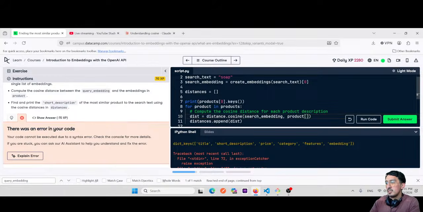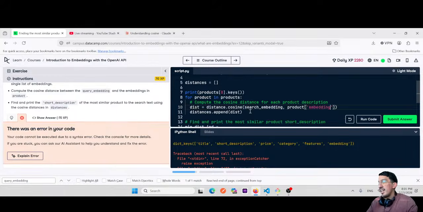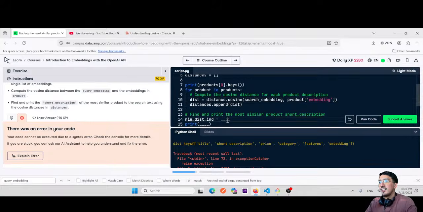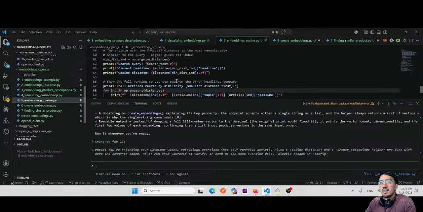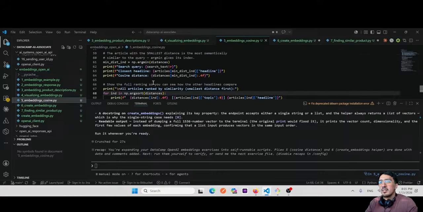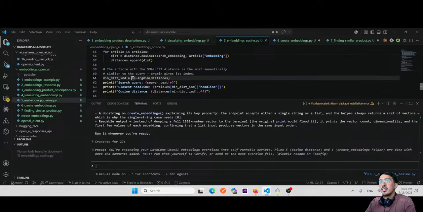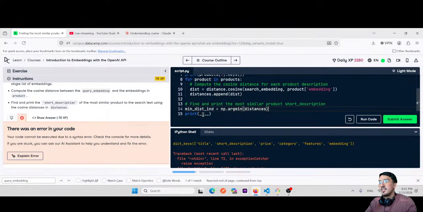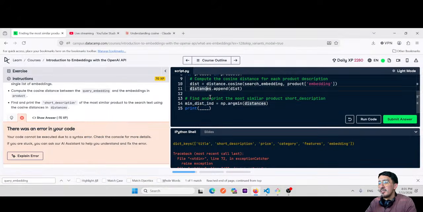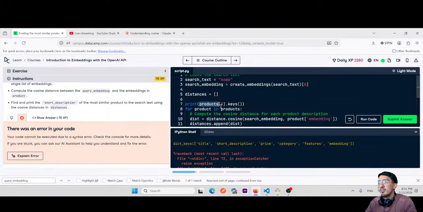So product embedding, and then here I'm gonna copy the NumPy argmin of the distance, which is gonna give me the index, and then I'm gonna have the product.